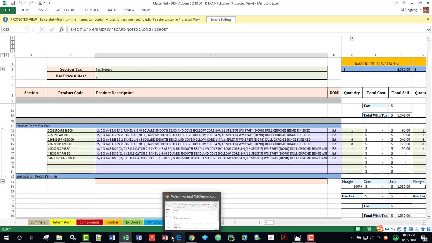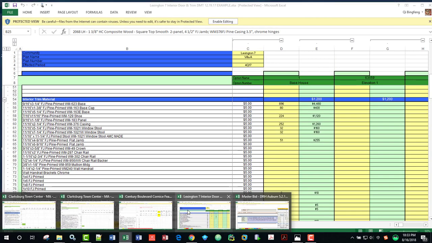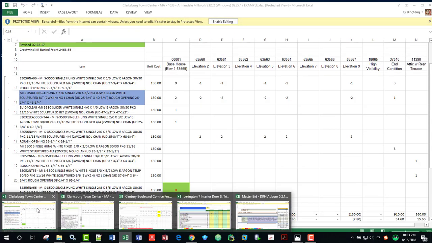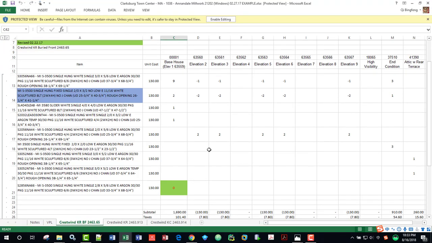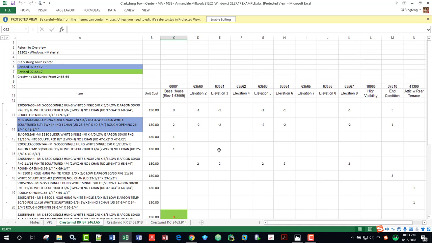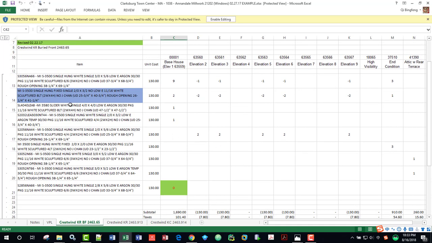Okay, and I also found some Pulte, because Pulte has its own workbook that they ask us to fill out. So it's different from our master bid sheet. This is Pulte's own sheet. They have their VPL, which is kind of their pricing database.